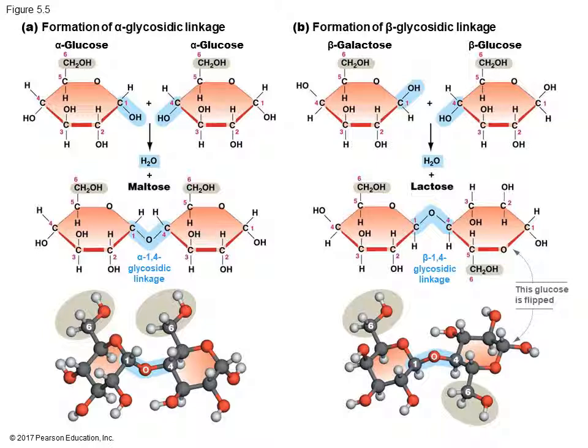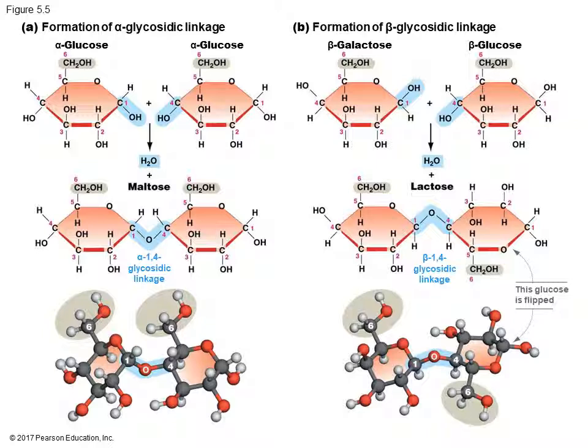Now let's look at the right hand of the diagram, and we see a beta glycosidic linkage, and this is between beta galactose and beta glucose. So notice the hydroxyl group for carbon 1 is above the carbon plane, and for the second monosaccharide, the hydroxyl group is below the C4, or below the carbon plane. When a glycosidic linkage is formed through a condensation reaction, notice here that the oxygen in the glycosidic linkage ends up above the carbon plane, and this is going to form a beta glycosidic linkage.